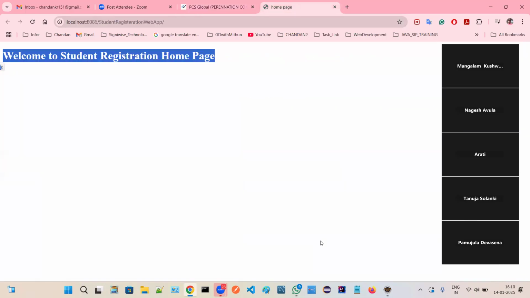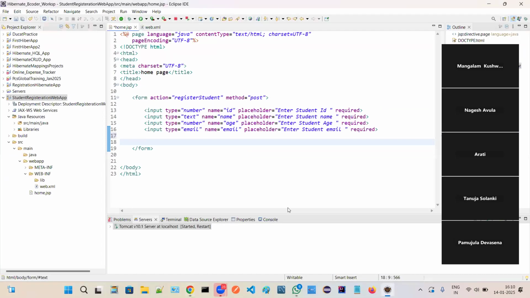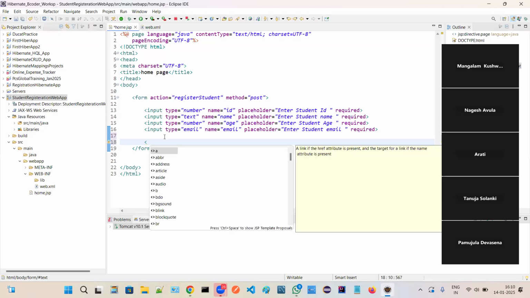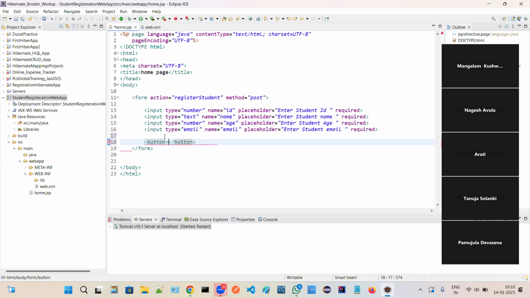For that, we are going to create a button. Just focus on what I'm explaining. Button, submit or register.